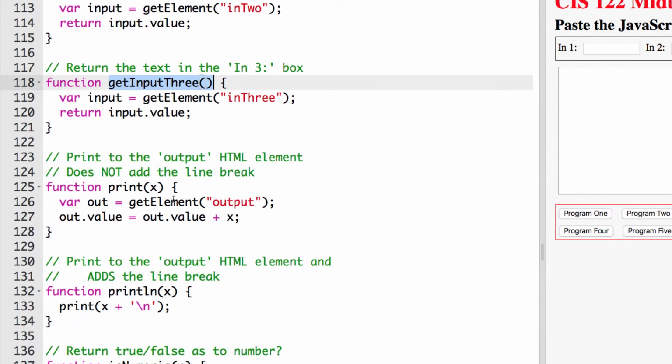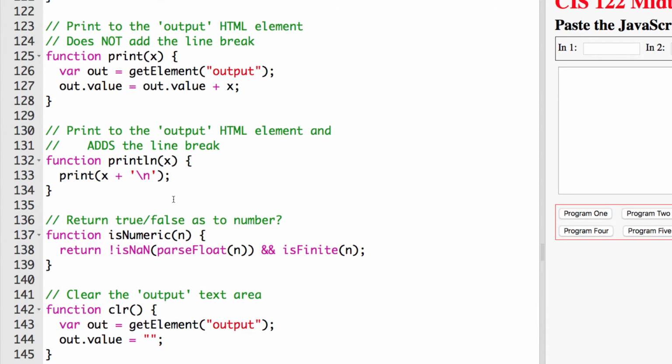Now the next convenience functions that are provided are the print and println functions. The print and println functions simply take an argument. You'll notice it says argument x here. It takes that argument, gets the output element, that's the output box, and then simply updates the value of that text area so that you don't have to do this over and over again yourself.